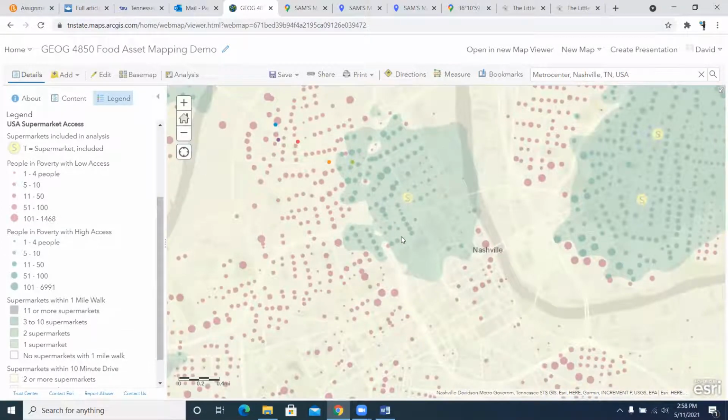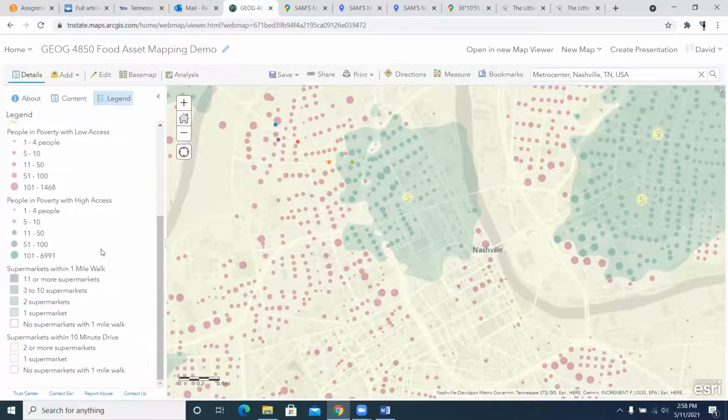So I guess they're identifying high access as being within a certain distance of this Kroger. And you see that the larger the diameter of the circle, the higher the number. Then this yellow area are supermarkets within a 10-minute drive.